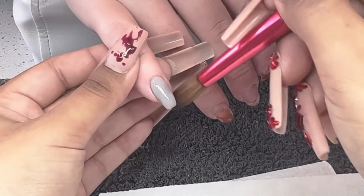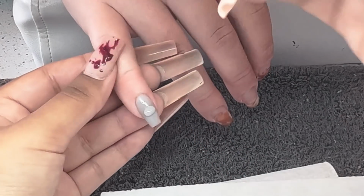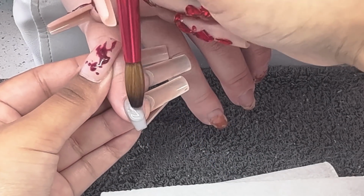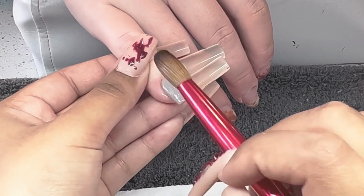We are going to be doing a fun Halloween design for today's video, so I am using the gray throughout the set along with black and orange.